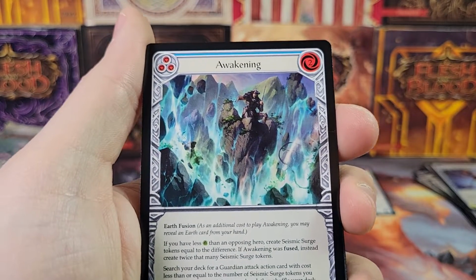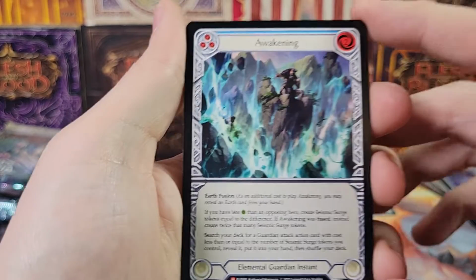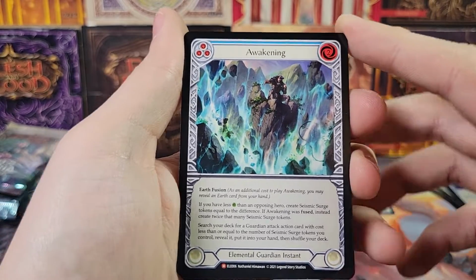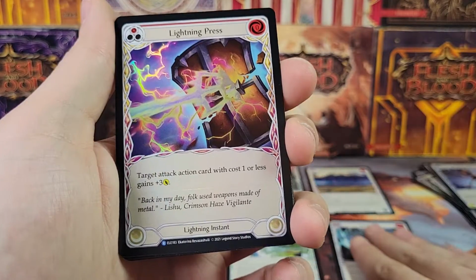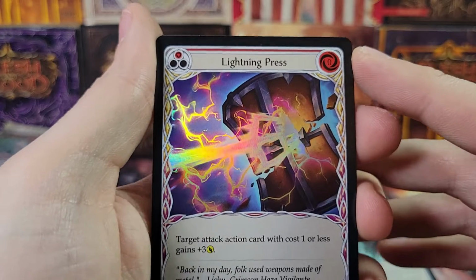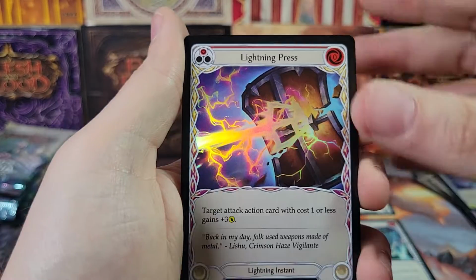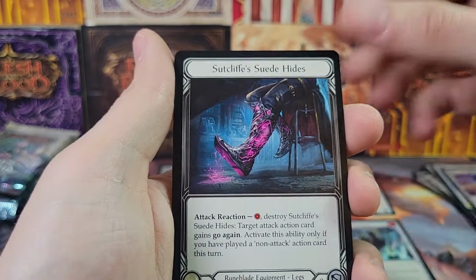Every time I get into something that's not just reading the cards, we get interrupted by a Majestic. Awakening. All right, so that'll go there. Oh, a foil Lightning Press. We've gotten a lot of Lightning Presses, but this might be our first foil one. Very cool looking. All right.